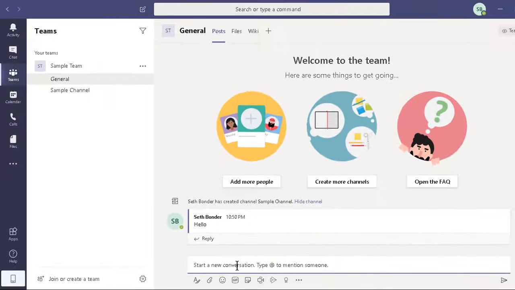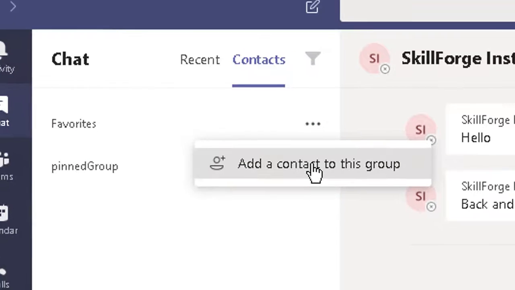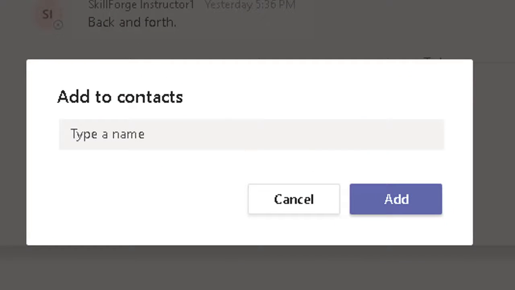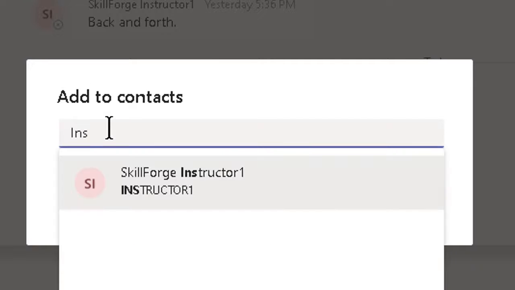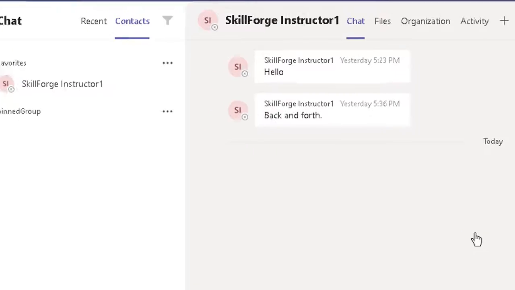Regular chats work the same way. If I go up to the chat icon over here and give it a click, the only thing I'll have to do is add the person I want to chat with to my list of favorites or any other list of contacts, clicking the drop down for options, adding a contact, and again typing in the name, first few letters thereof, clicking on the name when it pops up, and clicking add.